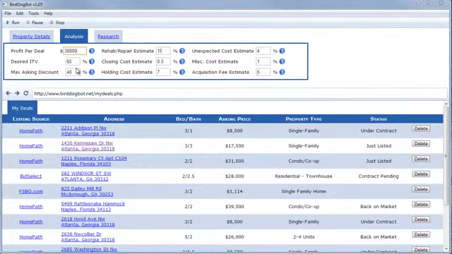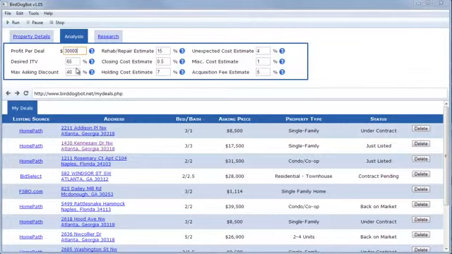This is a variable that BirdDogBot uses to ignore deals that require a purchase price that is much too far below the asking price. For example, you could find a property that's only a deal if you bought it for $100. In this case, you probably wouldn't bother making such an offer on the property, so you're telling BirdDogBot to just ignore it. The higher your max asking discount, the more deals BirdDogBot will return to you. Personally, I like to use 40%.